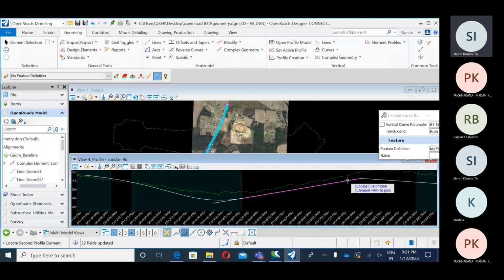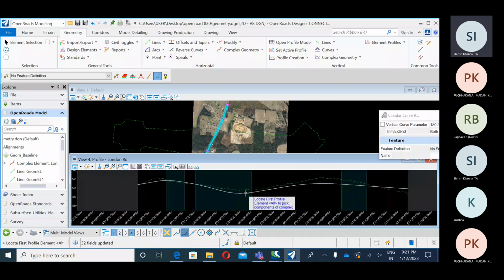I'm going to give here again the arc and trim. See, we get this vertical profile. It is completed. Again, we have to convert it into complex geometry so that it is converted into a vertical alignment. Now this is a line only, but we need to convert it into the vertical alignment.